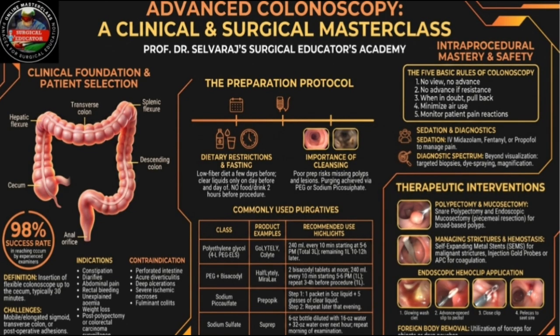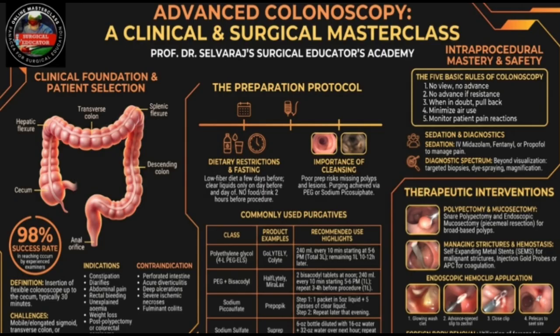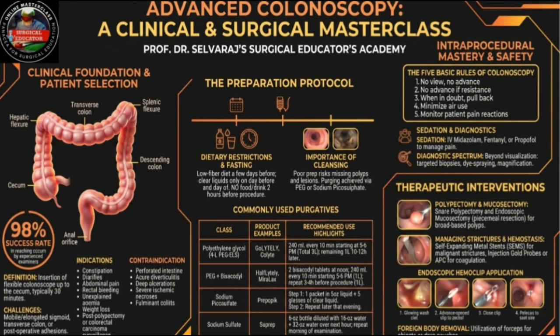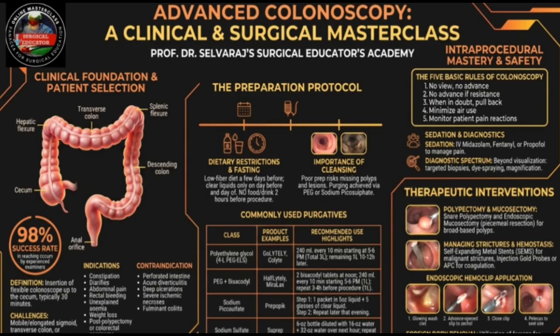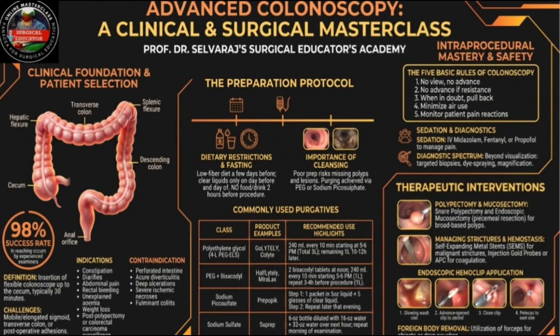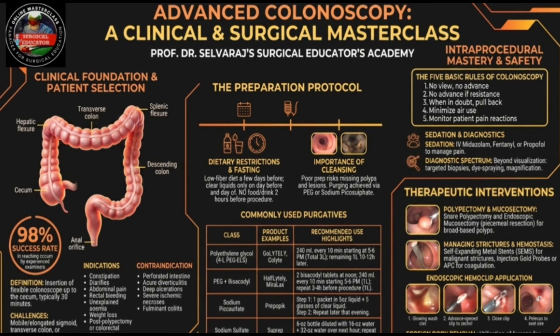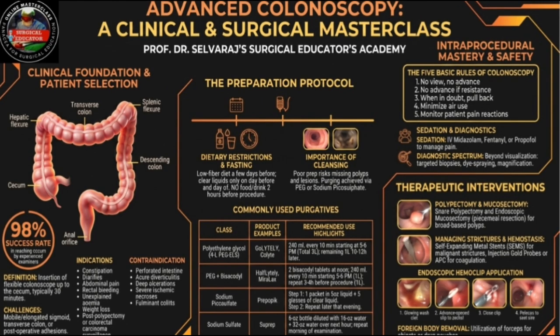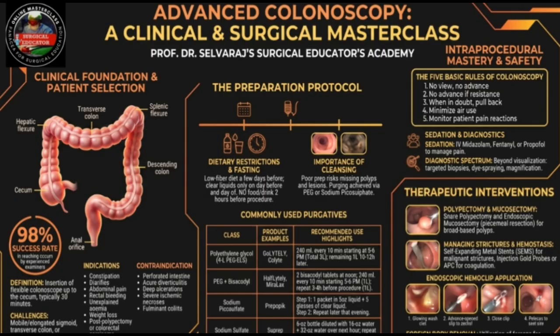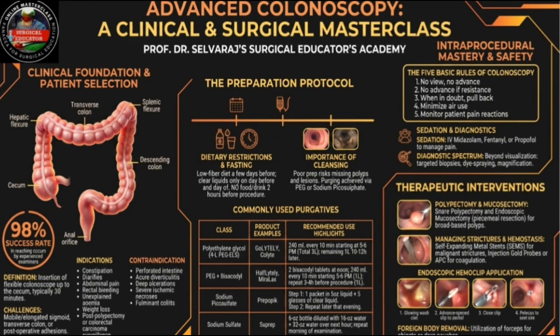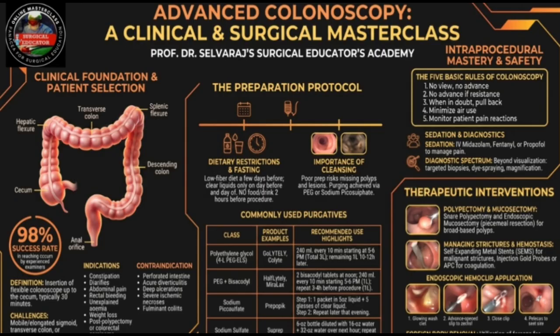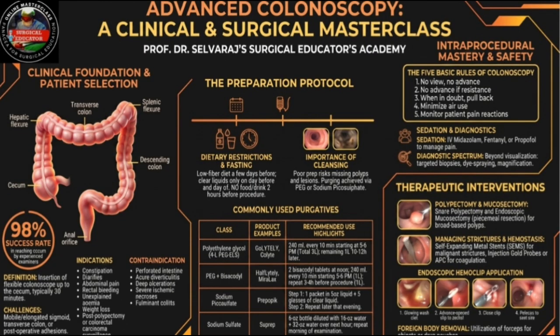Yeah. And finally, you execute your therapeutic interventions. You inject submucosal cushions to safely snare flat polyps. You deploy self-expanding metal stents to pry open malignant strictures. You harness argon plasma to seal bleeding vessels, and you execute high-stakes foreign body retrievals with absolute precision. This infographic represents the complete continuum of care. It truly is a masterclass in spatial awareness, pathophysiology, and real-time problem solving.